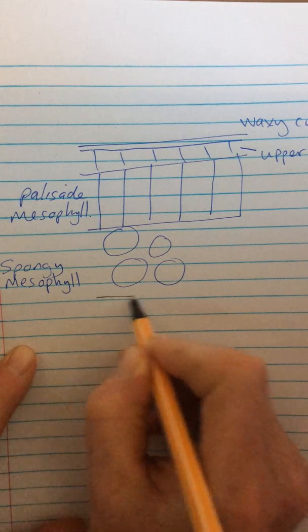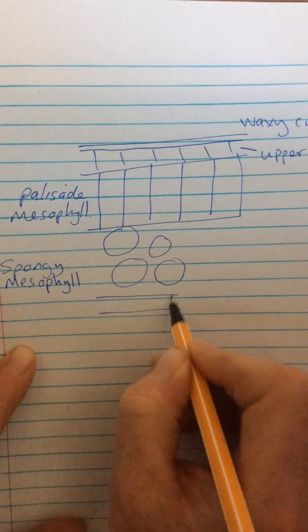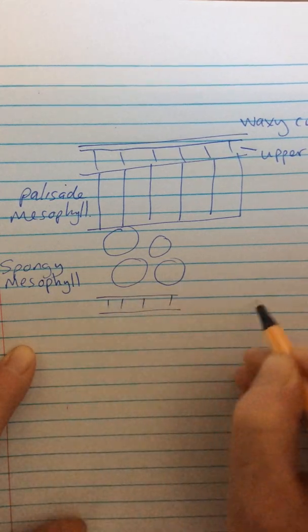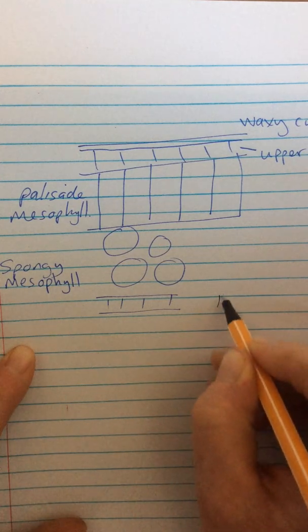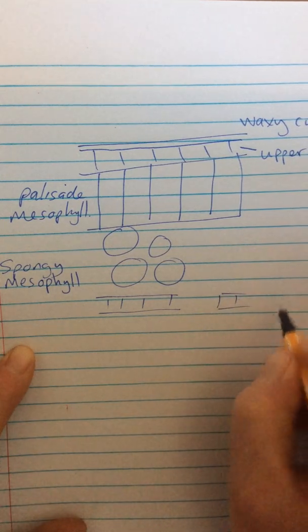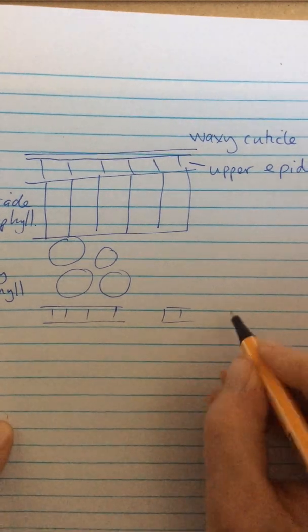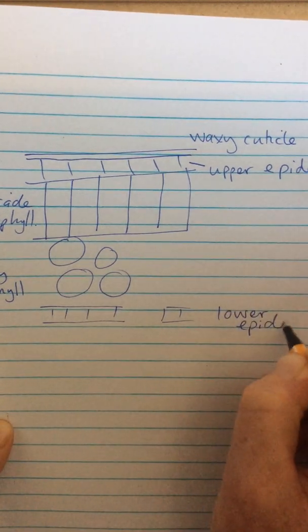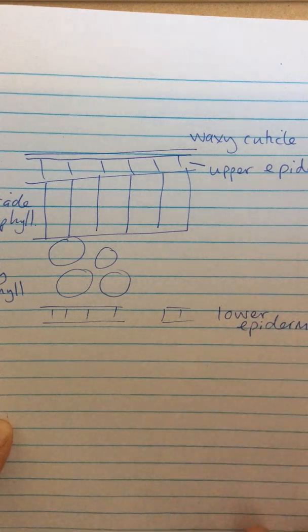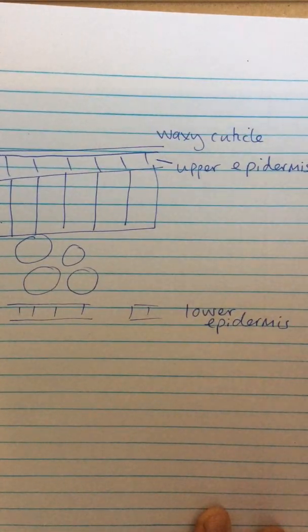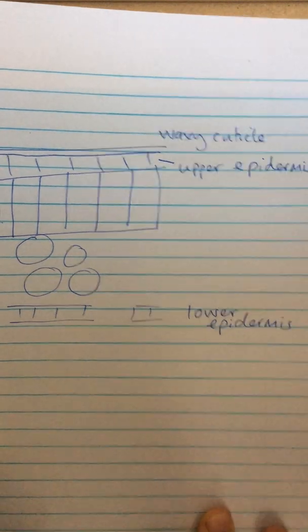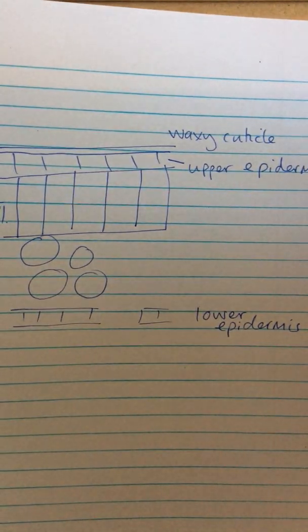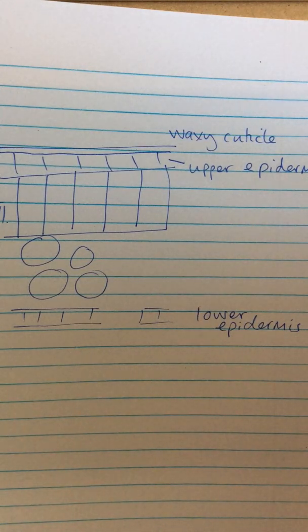Okay, and then finally, and I'm just going to draw this slightly differently, we've got the lower, I'm just going to leave a little gap in it for reasons you'll find out in a minute. We've got the lower epidermis. Okay, so that's just the names of the different parts of the leaf that we did last lesson that you should already know. So what we're going to add in now is, what are the functions or the jobs of all those different parts of the leaf? Okay, so we need to know, what do they do?